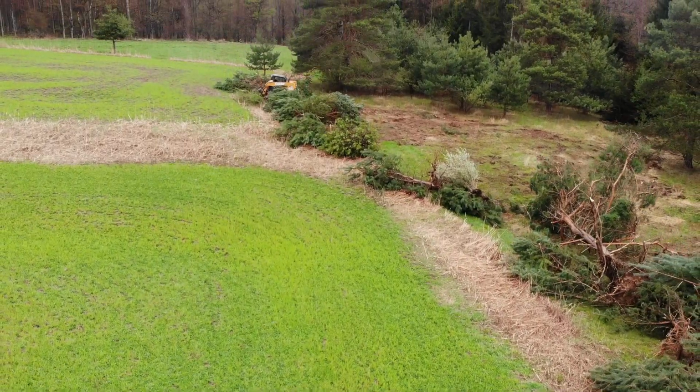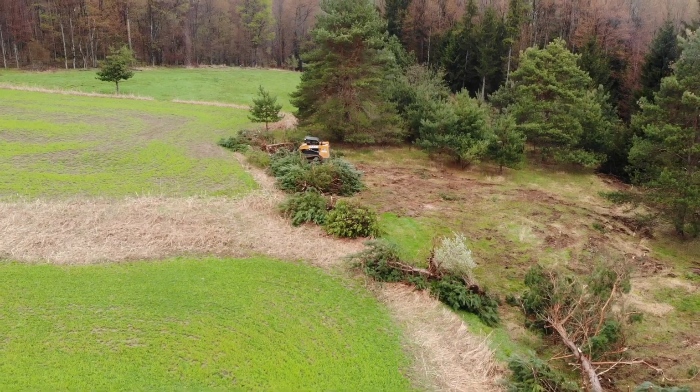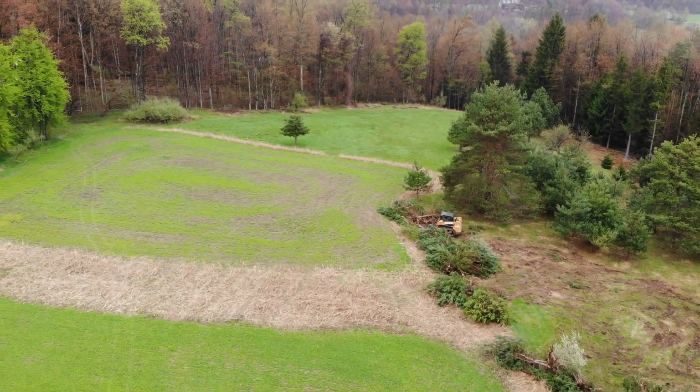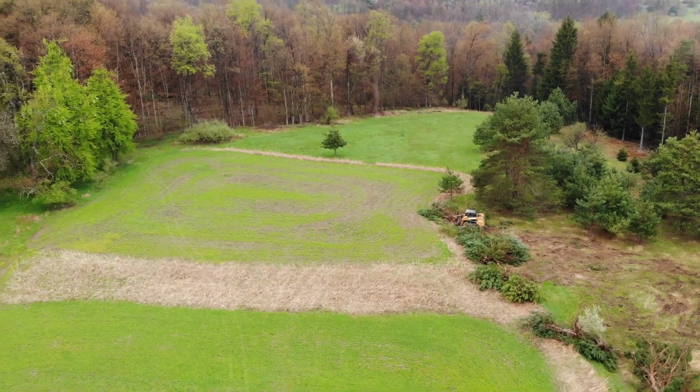Don't kill this. There's no reason to kill this food plot with herbicides and dry it out and disc it back in. There's no point. We're going to take this plot and we're going to show you guys this whole process through the summer and even into the fall. When we go to plant, we're going to disc this back in. There's clovers in here. We're going to disc it in very good. It's going to hold that moisture for longer periods of time. It's going to hold the soil together.